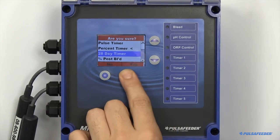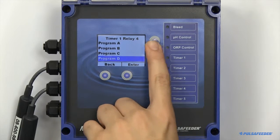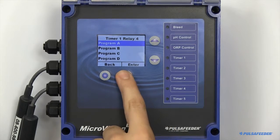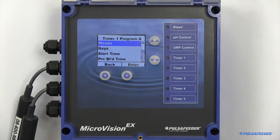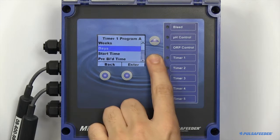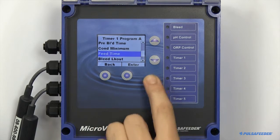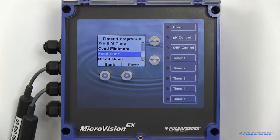A 28-day timer, or biocide, can have 4 programs running on each relay. To set up a single program of a biocide timer, you need to configure the weeks, days, start time, feed time, and if applicable, specify a pre-bleed, minimum conductivity, and bleed lockout.